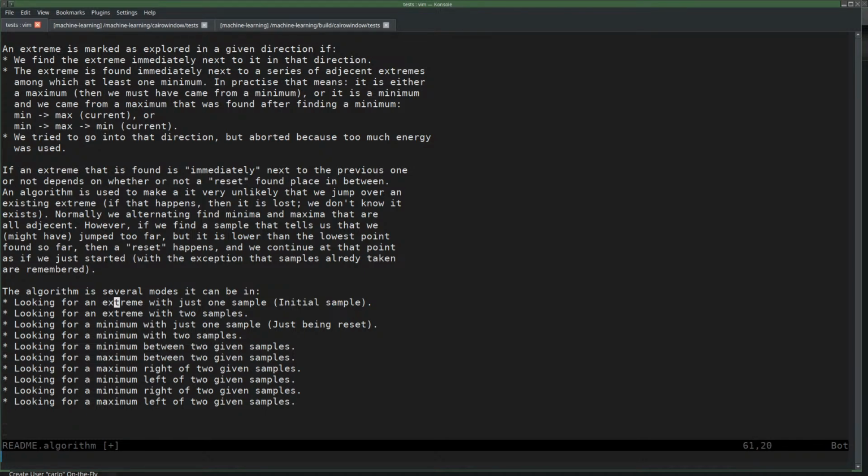Looking for any extreme only can happen when we did not find any previous extreme, because otherwise we look left or right from some extreme. And then we know what it is. So this must always be the initial one, and then after that, well, we have more than one sample, but still initial. And after a reset, we can have another case of one sample. But in that case, I always want to look for a minimum.